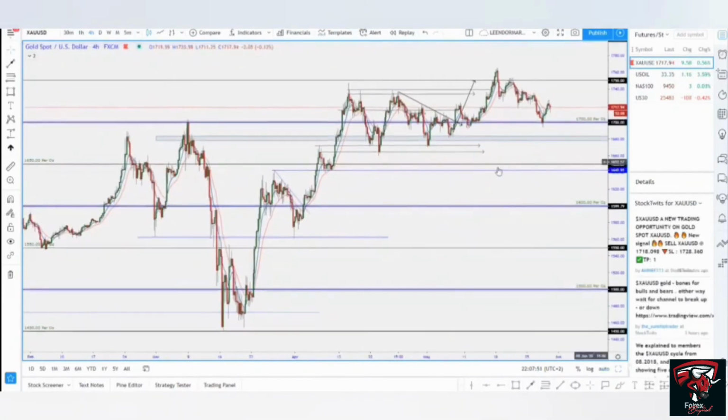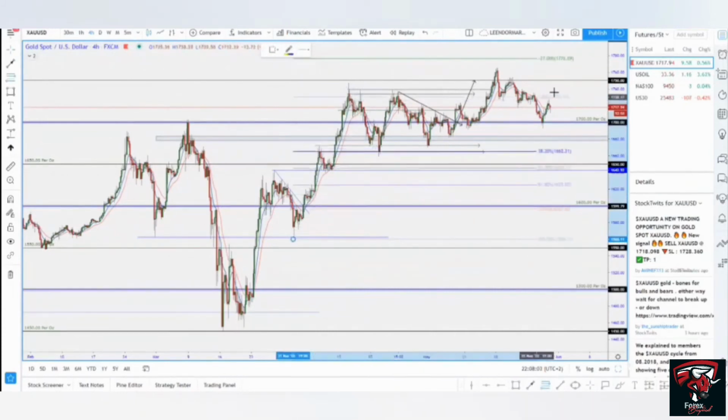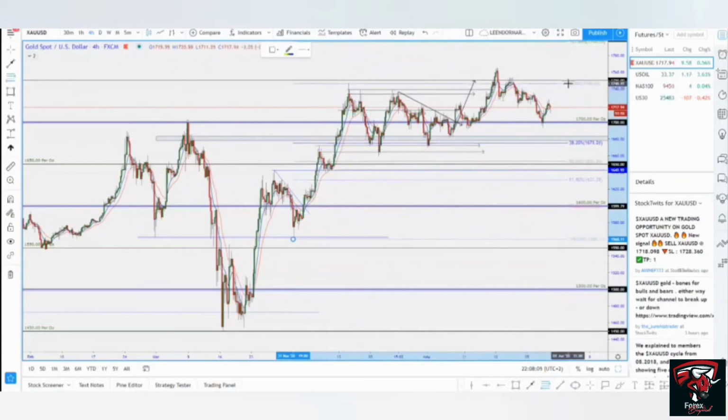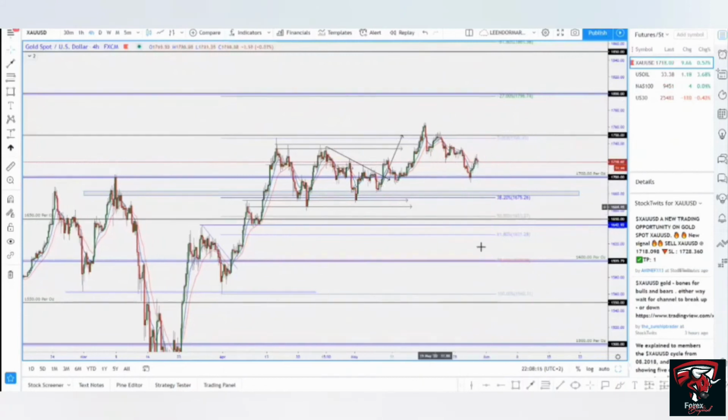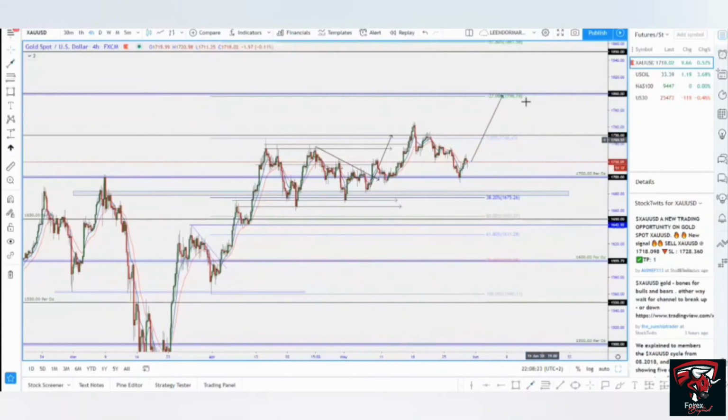So on gold, we have got that whole push to the upside, that pullback. Let's see. So if you measure that low, from the lowest point to the highest point over there, we did get a pullback to 38.2 rejection before we actually rallied to the upside. Negative 27 hasn't gotten hit, so this setup hasn't fully formed. You can see that we can actually get a push to negative 27, which is around 1800, which has always been my target.